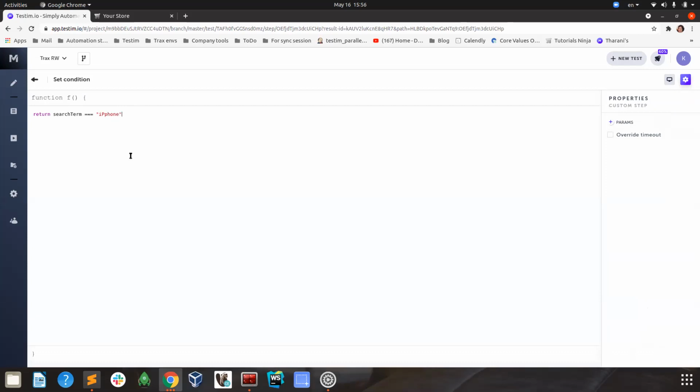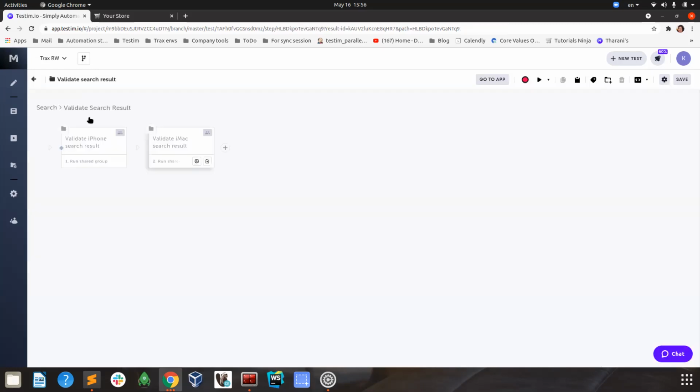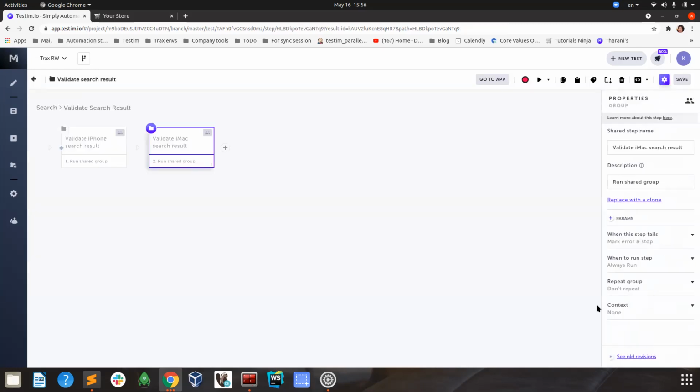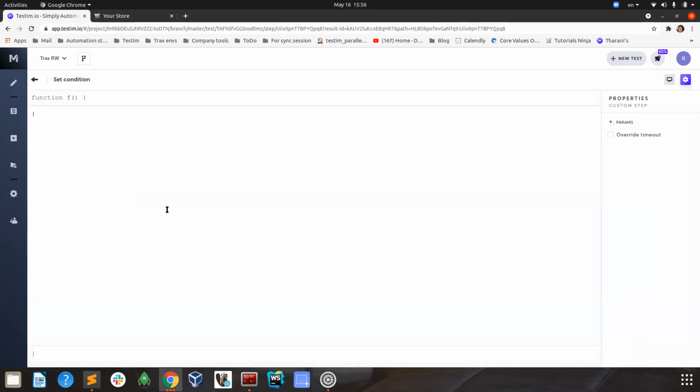Okay. I'm just copying it to make it faster, and I'm gonna use something similar here, custom. Only when you're running with search term defined as iMac, perform this step.